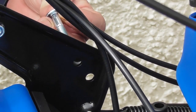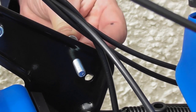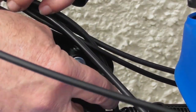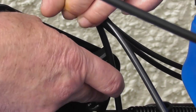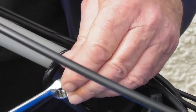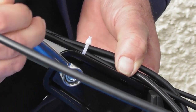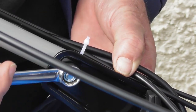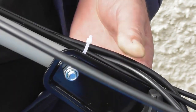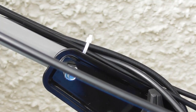I'll do exactly the same on the other side. The bolt from the outside in, fit the bolt on with the washer. Again, being very careful with these cables. And tighten down on the nut. Now I can tighten up these nylock nuts. No need to over tighten these, just tighten them down until the lower handle is hard against the bracket, and you will feel the resistance when you get there. Now I'll tighten up the other one on the other side exactly the same.